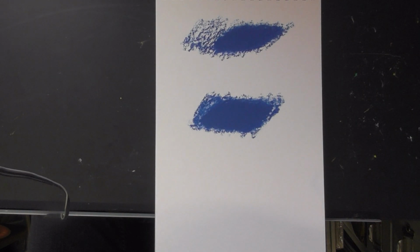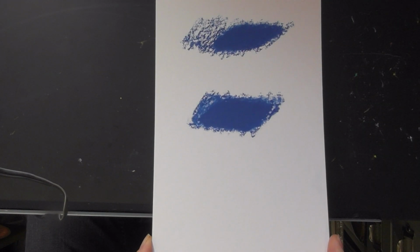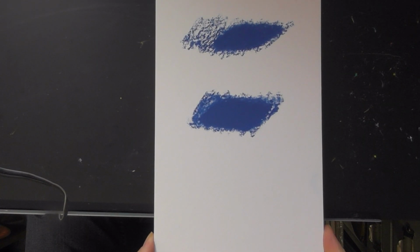Is it worth the money? I would say yes, it's definitely worth the money. It's acid free, so I'm assuming from that it's archival. Yes, I would definitely use this paper if I wasn't using the other paper that I use, which I will get to in due course. But yeah, this is definitely a great paper. I would recommend it all day long.